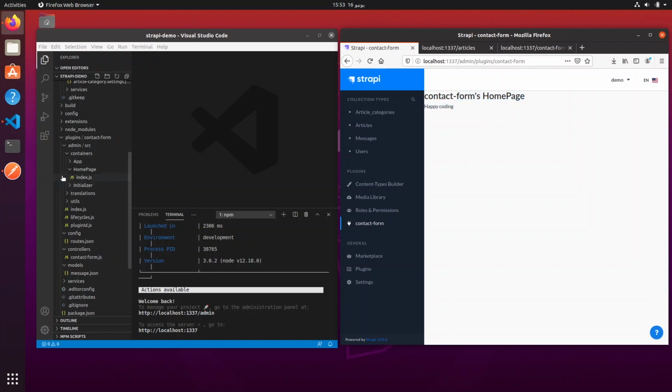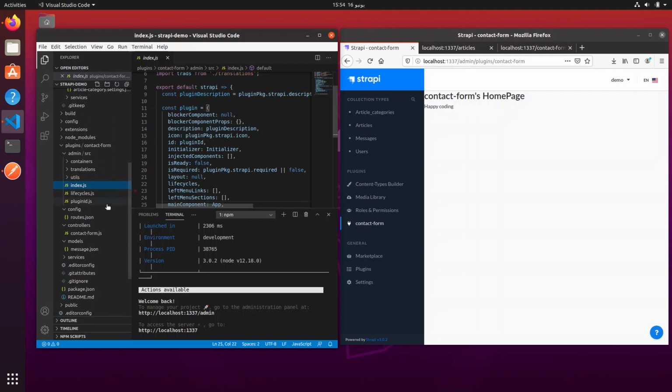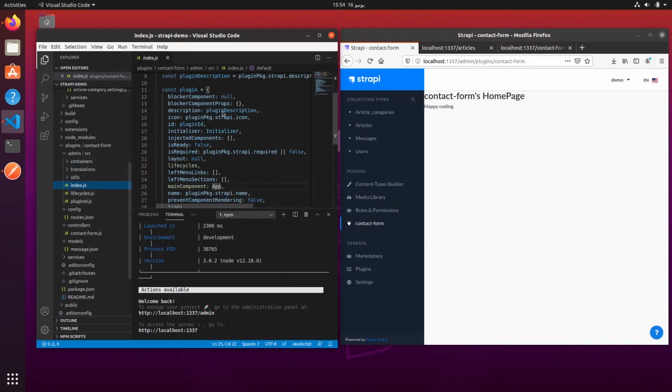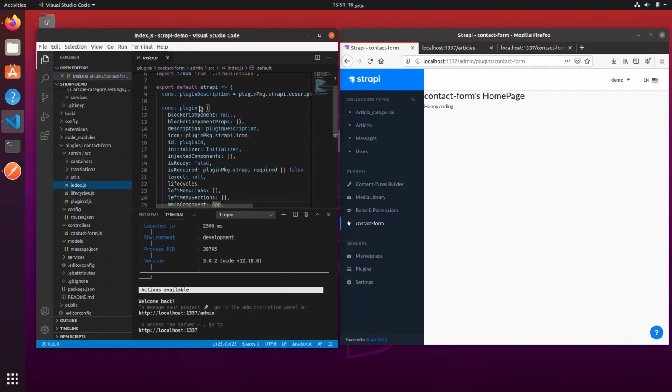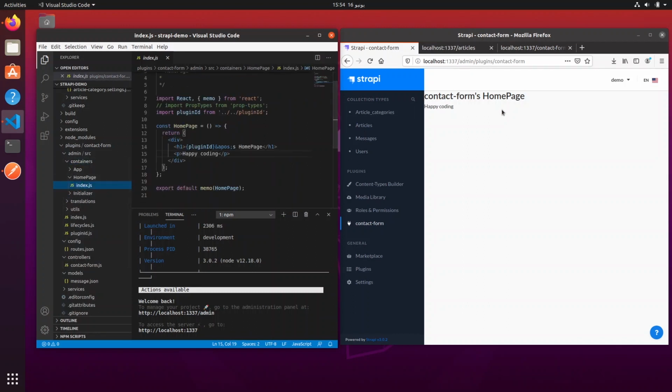This is coming from the React component that's defined under plugins, admin, src, and basically inside the src is whatever UI components you want to attach to your admin UI side of the plugin. You'll find that the index.js at the very root basically bootstraps all these different parts of the application to allow you to access different methods and objects that Strapi exposes to your admin UI. In containers, you'll find a HomePage, index.js, and this is basically what you're seeing here.